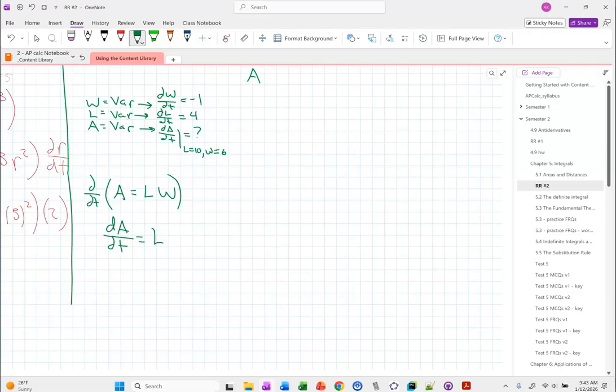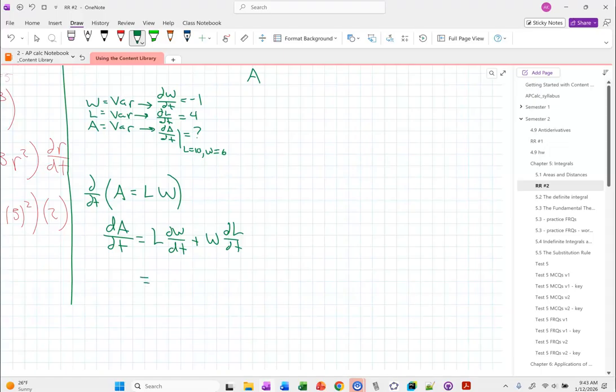Why do you take the derivative of that one if you already have the derivative of the width and length with respect to time at the top? Because I need to look at where area is changing, so I need a dA/dt. The only way to generate that is by taking the derivative. This is a product rule though, right? Yeah. So there's my product rule.